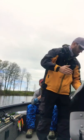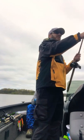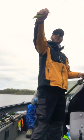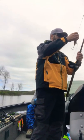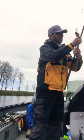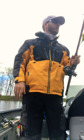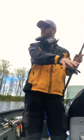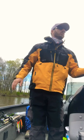Light line, light leader. So, I'm running a little bit bigger bait right here, but this is a 65 pound leader. It's 9 inches long. That's the heaviest I'll throw, or troll with, these small baits. VMC makes one. It's a titanium leader. They're 6 inches long and 50 pounds. That's perfect. It will not impede the action of anything in the bait. And 40, 50 pound braid is perfect.